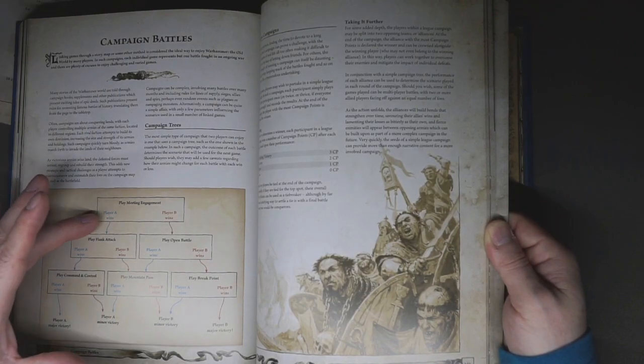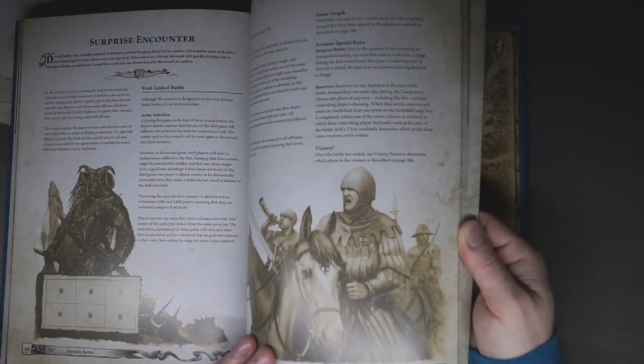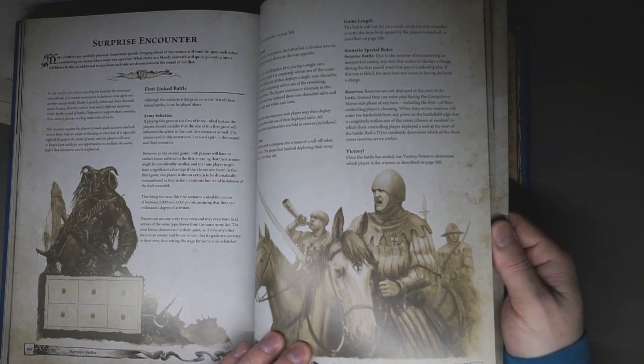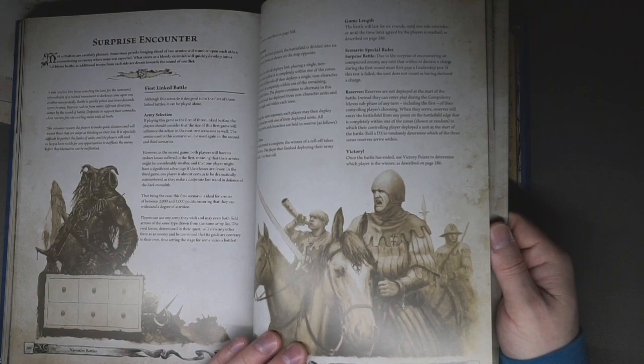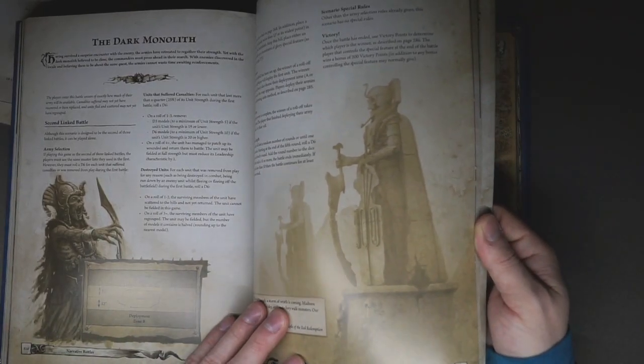Oh, campaign, and then you do interesting narrative battles, surprise encounter. Not all battles are carefully planned. Sometimes patrols foraging ahead, two armies will stumble upon each other, encountering a new enemy where none were expected. Starts a bloody skirmish. Although the scenario is designed as the first of three linked battles, it can be played alone. Okay. Dark Monolith.